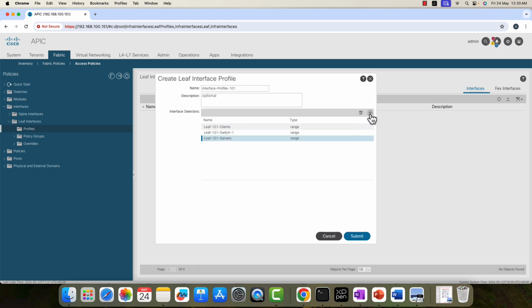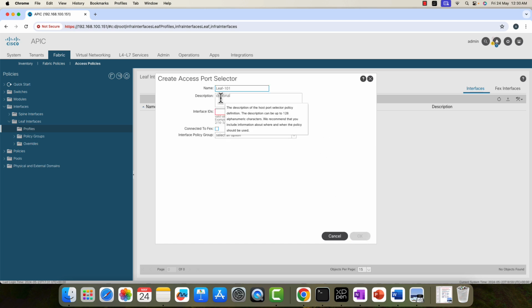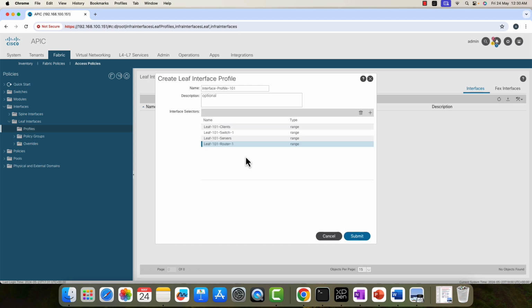Okay. Fourth one, router 1. Port number is port 1/42. Okay. There is one more which is for VPC, which I'll do using different method.